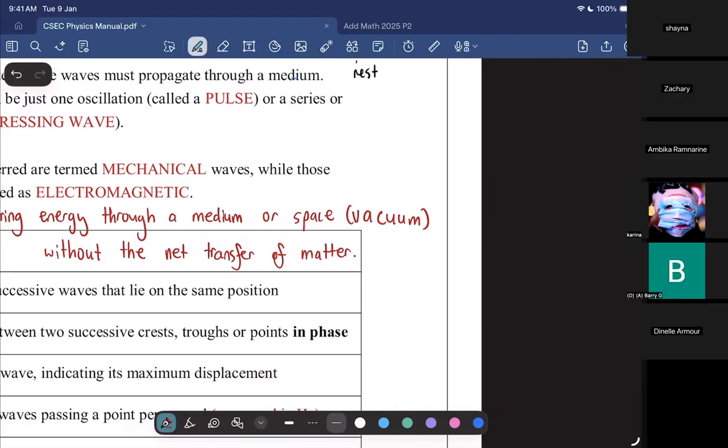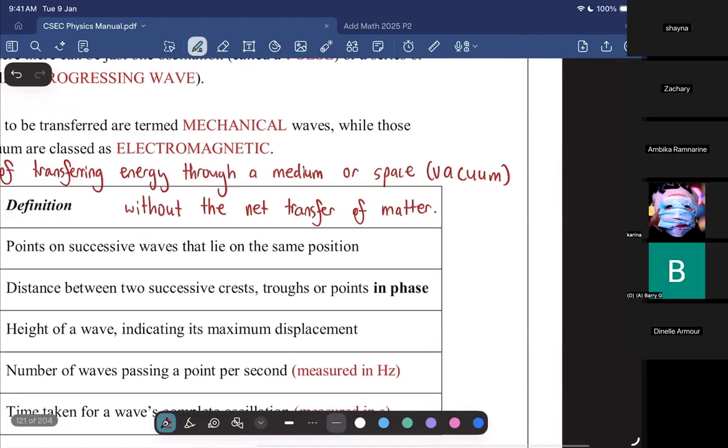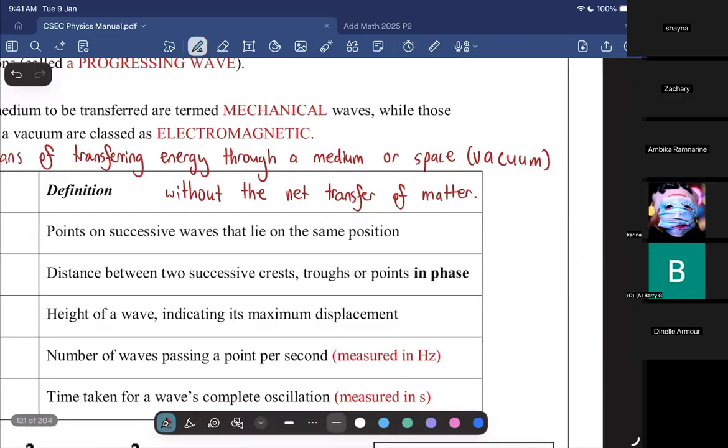Danelle, look at the group chat and let me know if you understand what I mean by without the net transfer of matter, because that's the only confusing part in this. Drew: I understand the video, but if you don't mind, could you go over the term net transfer? Okay. So, Danelle, the paper, as you saw, is being pulled in, and then what's happening to it? It's going in and then it's going out.